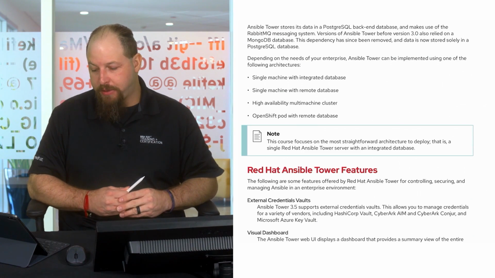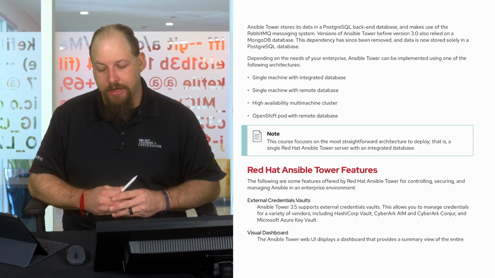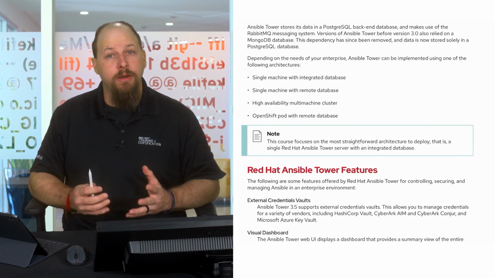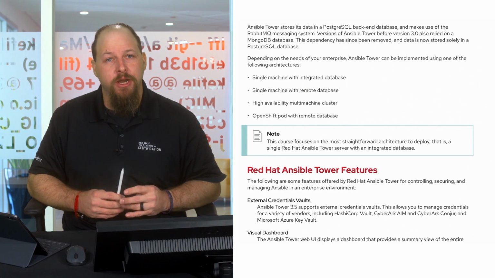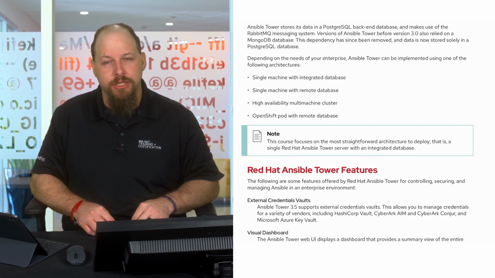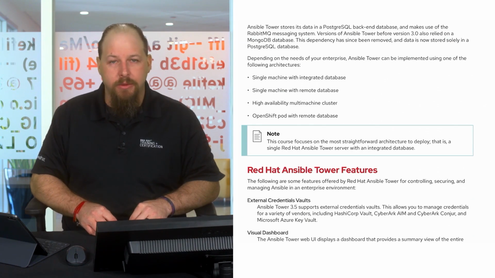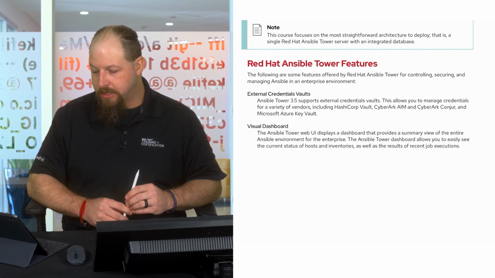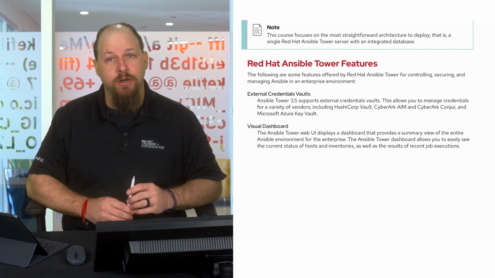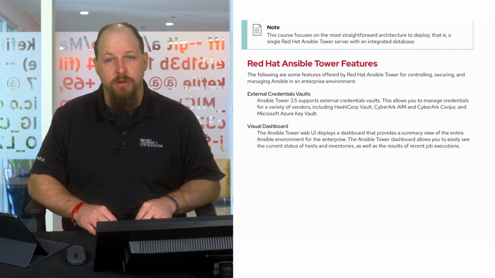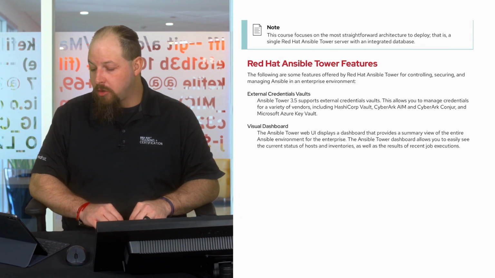And now you can use OpenShift pods with a remote database as well if you're containerizing your environments today. We're going to focus on mostly an all-in-one deployment for the control node today that is running our Ansible Tower instance. But depending on your environment and as you move into production beyond this course, you can decide what's right for you. Some features of Ansible Tower are that it does provide a credentials vault. Ansible Vault is built into Ansible for securing secrets within Ansible, but here we're talking about integration with other solutions for secret storage. Common things like HashiCorp Vault or CyberArk can easily be integrated with Ansible Tower.